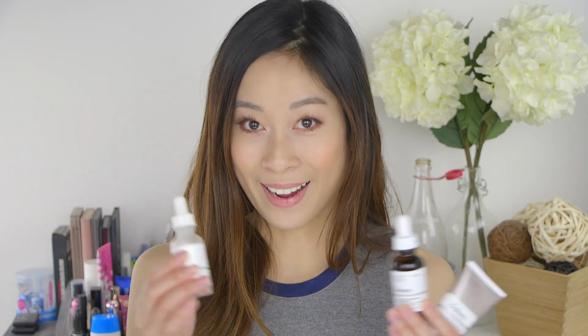You guys know that when it comes to skincare, I really take my time and try them out before I come and give you guys an honest review about them. So I gave it a good month, and I can say that I'm really loving them and they're doing great things for my skin. So the superstars, the products I want to feature in my updated skincare routine are by the brand The Ordinary. And if you guys haven't heard of The Ordinary, it's by DECIEM. And DECIEM has multiple brands, and The Ordinary is one of them. So I have the vitamin C suspension, I have the Rosehip Seed Oil, and Niacinamide. These 3 have changed my skin so much.